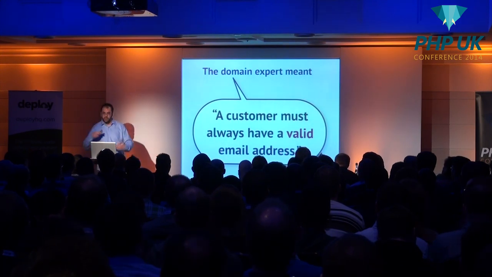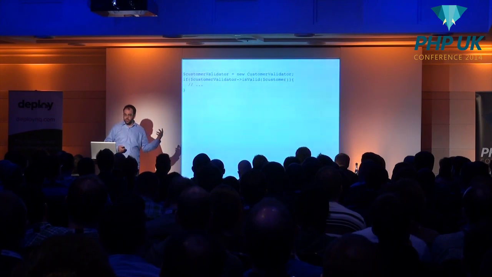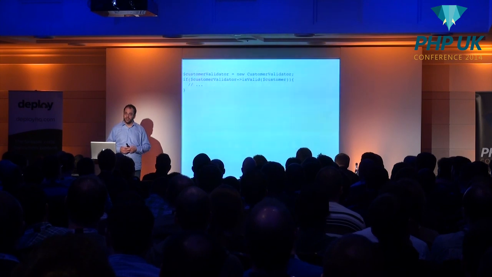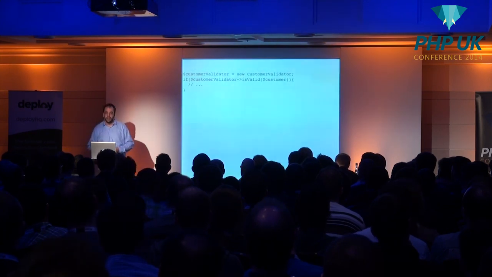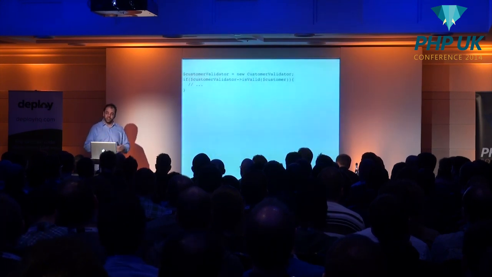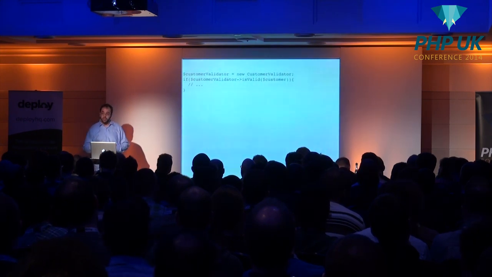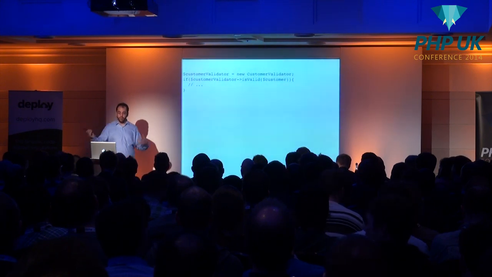So what many people do, and what these typical frameworks and libraries enforce, is to have all this sort of validation on the outside. And okay, this will work, but if you forget to validate this stuff on the outside, it's very easy to end up with a customer object that doesn't have a valid email address, because somebody forgot to do this validation at some other place in the code, especially if your system gets really big and many people work on it and they don't know what the other guy is doing.